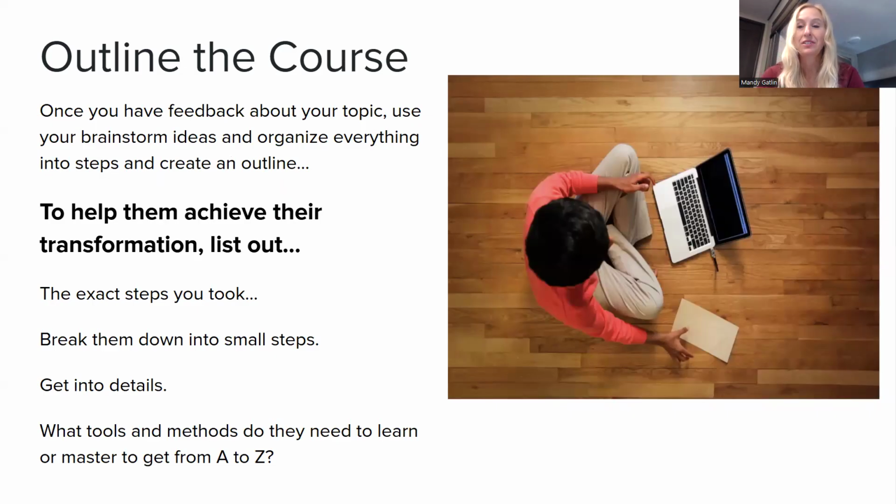And outlining to me is really the full-on building of this thing. It's the building of your course. It's when you start to really take your ideas that you've brainstormed and organize them into your course. To me, it's really fun because it's when your course starts to take life and take shape. So once you've thought through all of these bullet points, all of these things that they need to know, now start organizing it and put it in an outline form if you can.